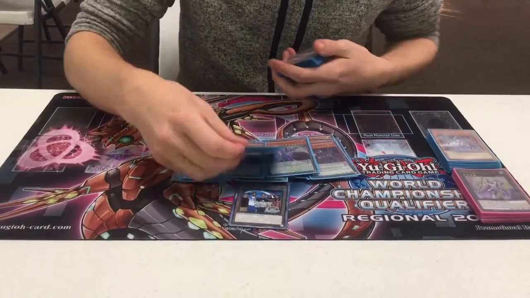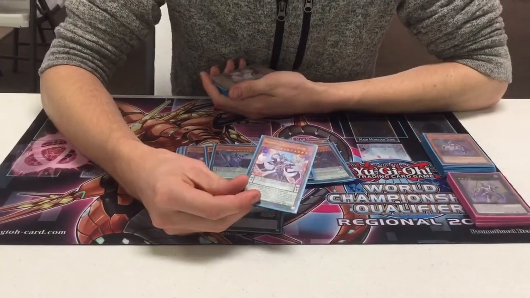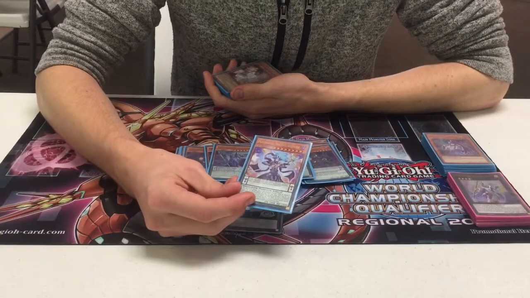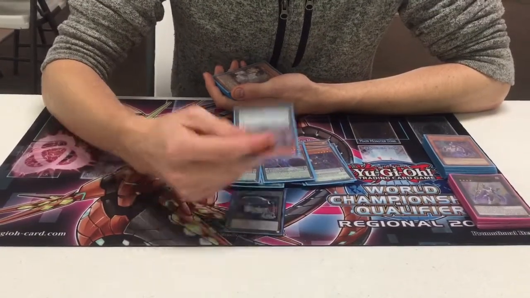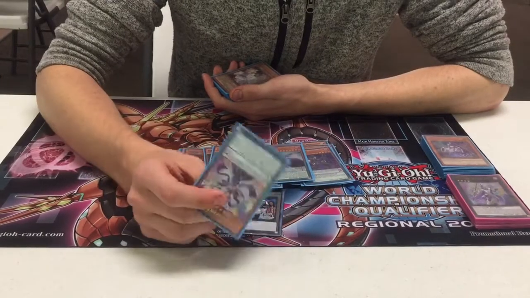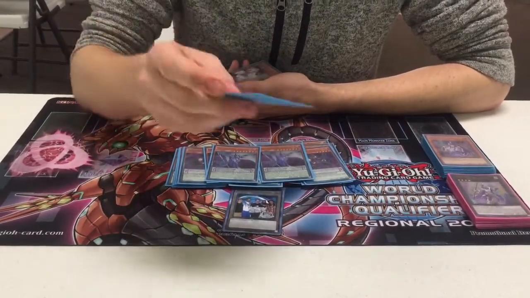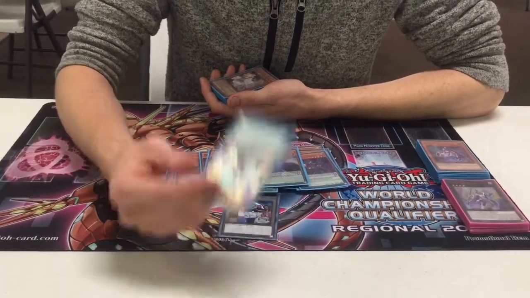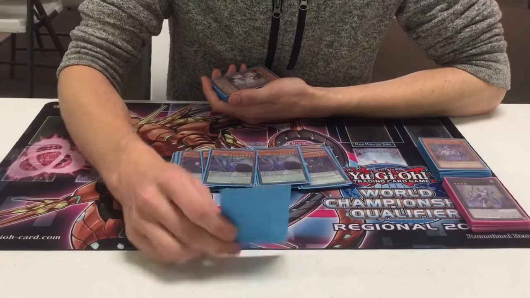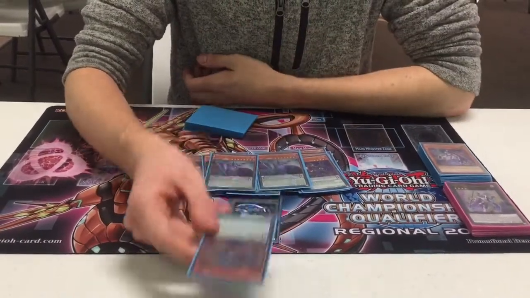Then my 1 tech card, Performapal Odd-Eyes Dissolver. It's a level 8, scale 4, Dark Spellcaster with 2000 attack and 2600 defense. Its scale effect doesn't matter. Its monster effect says before damage calculation, when a Pendulum monster you control is battling, you can special summon it from your hand, and if you do, that monster can't be destroyed by that battle. And then it says during the main phase, you can fusion summon 1 fusion monster from your extra deck using monsters you control.